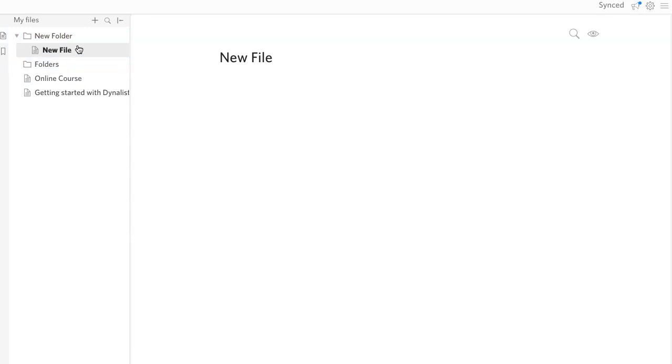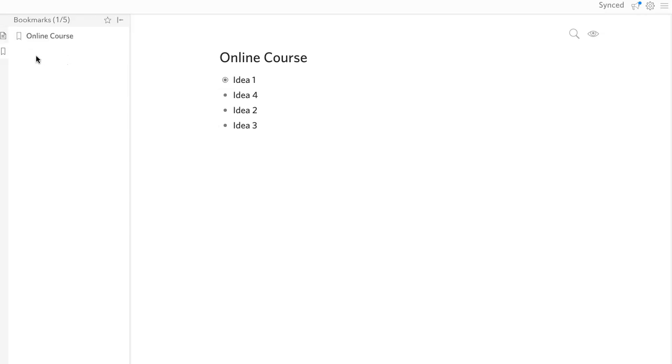If you click on any file, you're also going to get the outline of the file. What's interesting is that you can bookmark any file here. On the left, you have all your files, and here only the files that are bookmarked. This is interesting if you have a specific to-do list or you work on a specific project and you want a clean view. You can just start and work from it right here.